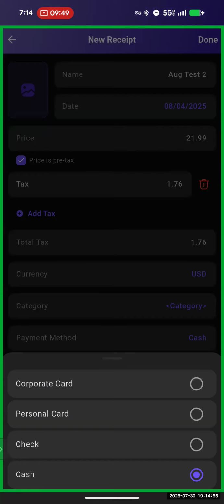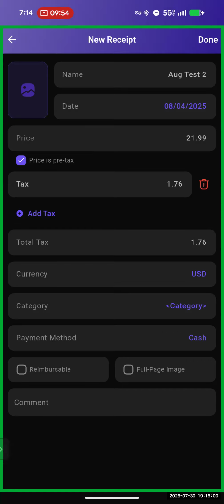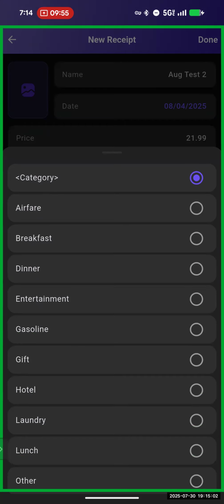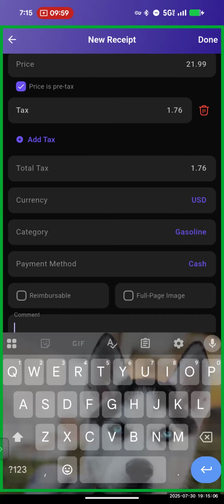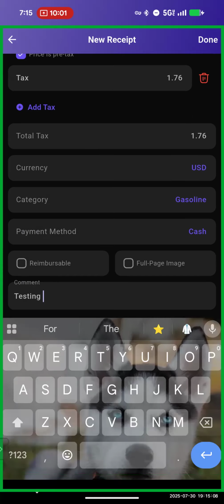Well, if you ever put a payment method in, it looks like it forces you to choose one, so do that carefully. I'm gonna tap reimbursable. I guess you don't have to tap that option, but hit done.